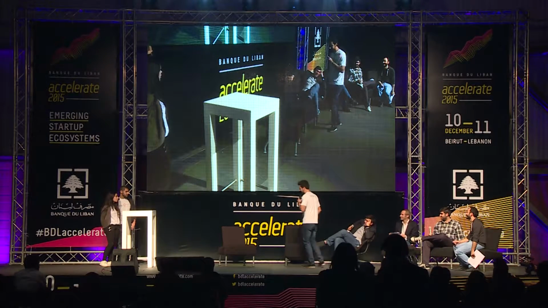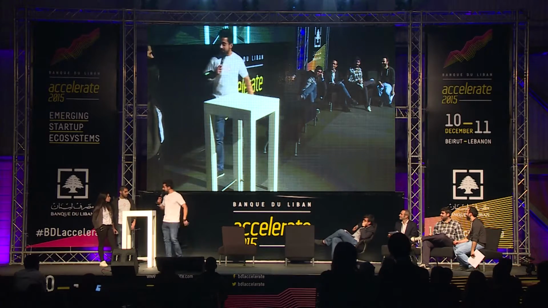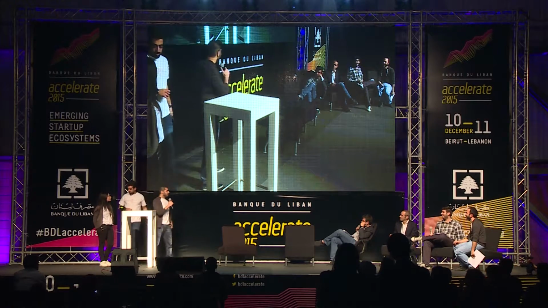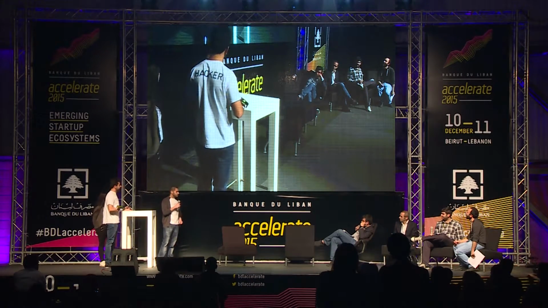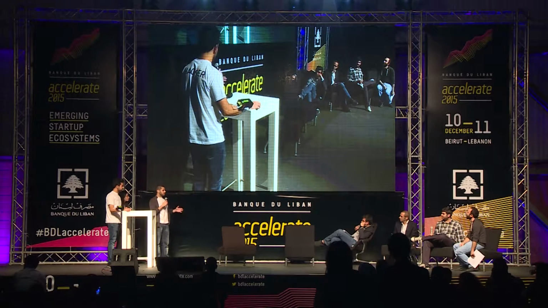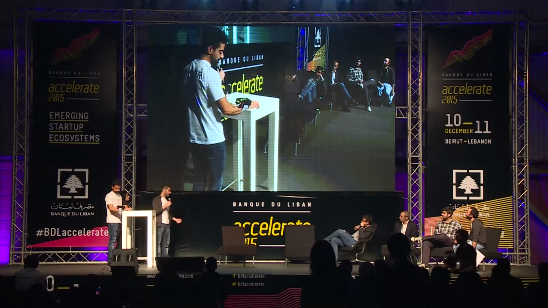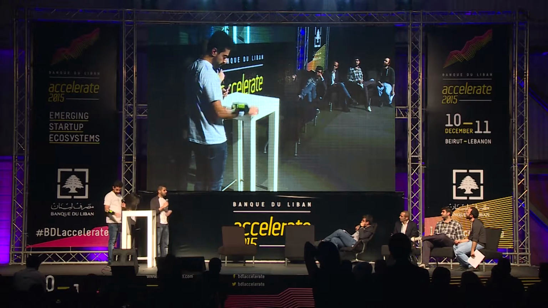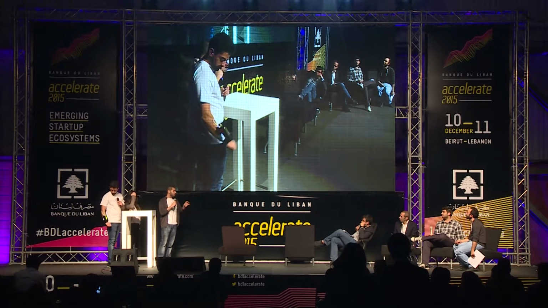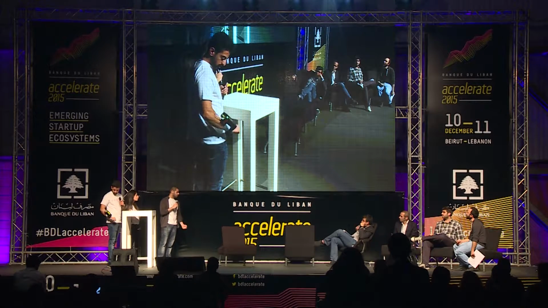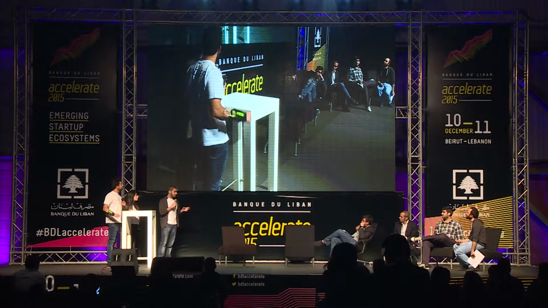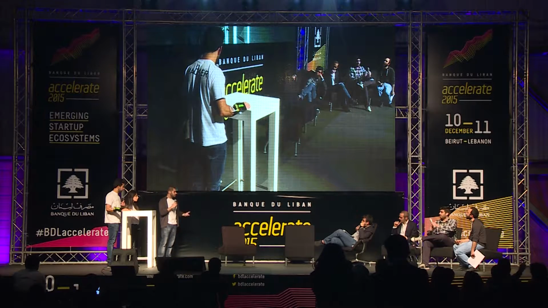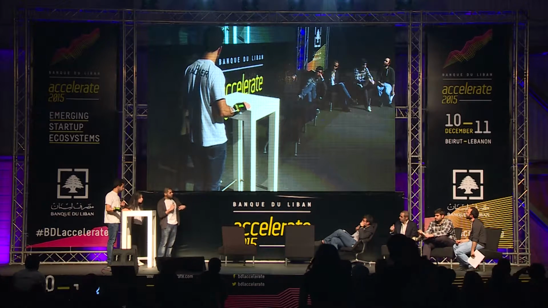This is the next stage, and now Hussam is going to tell you about more technical issues like the neural network we have. Okay, so we use sensors to read the data from the motion, and then we used artificial intelligence to classify each move. So now we can know that this is a bicep curl or front raise and so on. And then from there it starts counting, and it shows you the form of the move, and then it calculates how much error you have or how much you're diverging, because if you're not doing the move right, you're injuring yourself. So to avoid injury, it beeps when you're doing the move wrong.